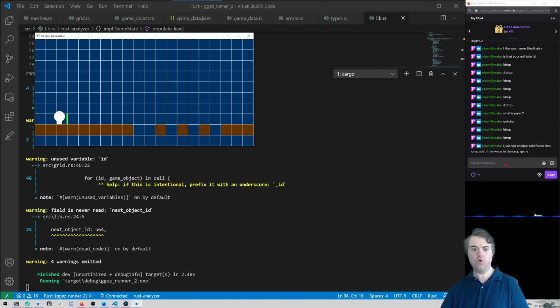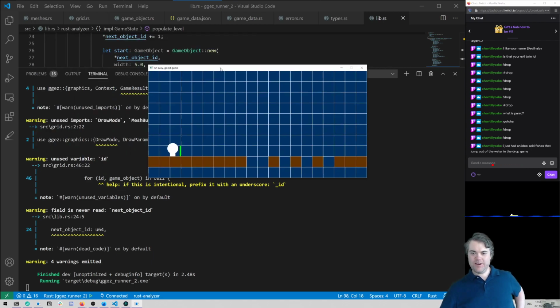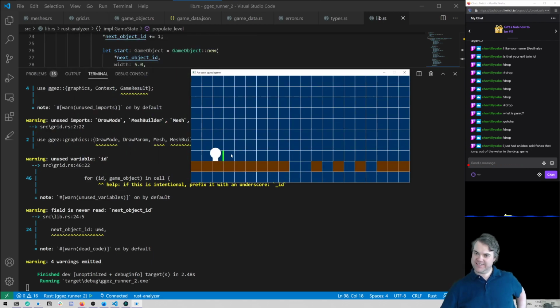And there's our, oh, that's a terrible looking player. So we are going to want to update this, make this look just a little bit better than what we have right now. And that's probably just going to be like sort of playing around with the sizes.